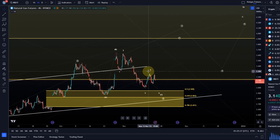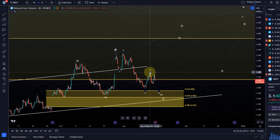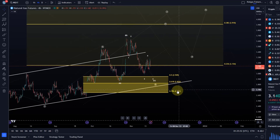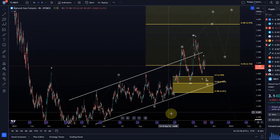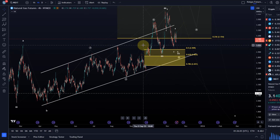It looks like one, two, three, four, five into the support area between $2.65 and $2.94. When would I have to say we are moving up already without getting one more low? Probably when we start to overlap with wave one, so above $3.31. Against $2.65 on the futures chart we could say we're still focusing on higher; below that level we'd also be breaking out of the trend channel, which might indicate something more bearish and would align with the spot chart.